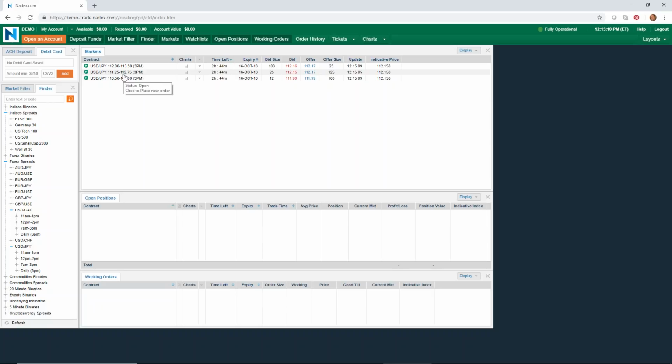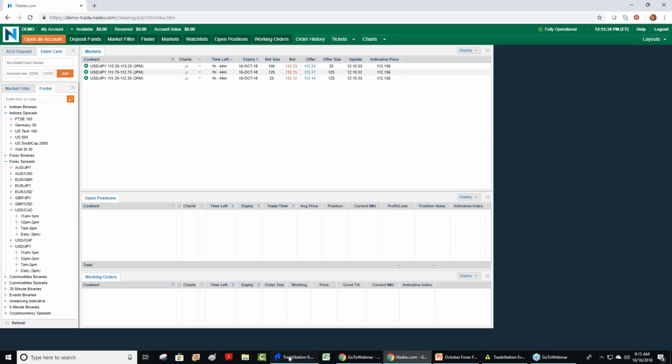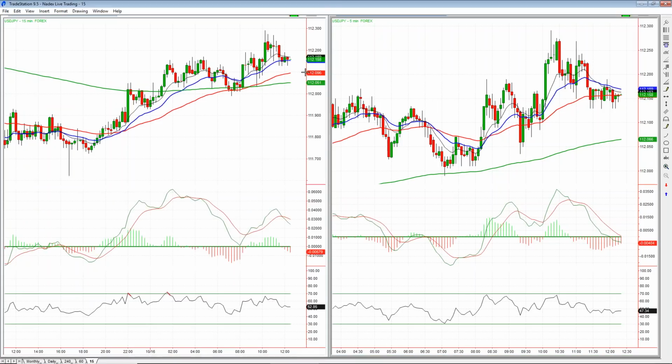Some of the other contracts here are already in the money, and they'll go up almost to that 113 level. So the first two could almost work equally as well. The third one doesn't work because you're already at that ceiling level. So in looking at some of these, more than likely that 112.20 I think is going to provide us with a little better scenario.